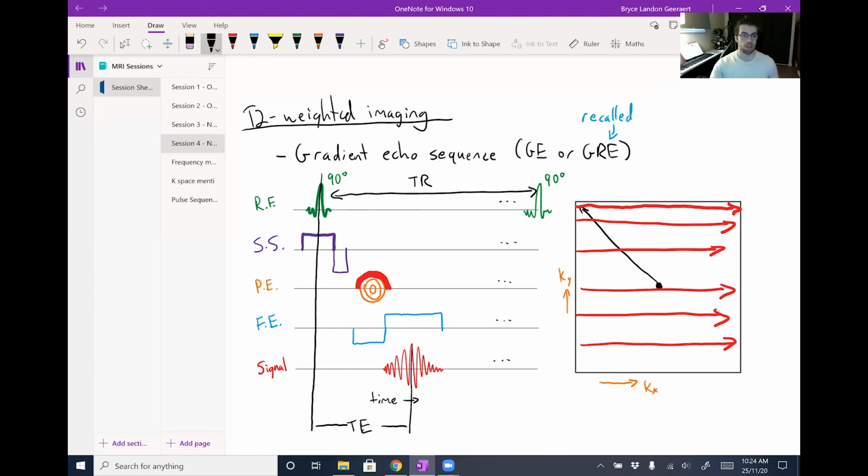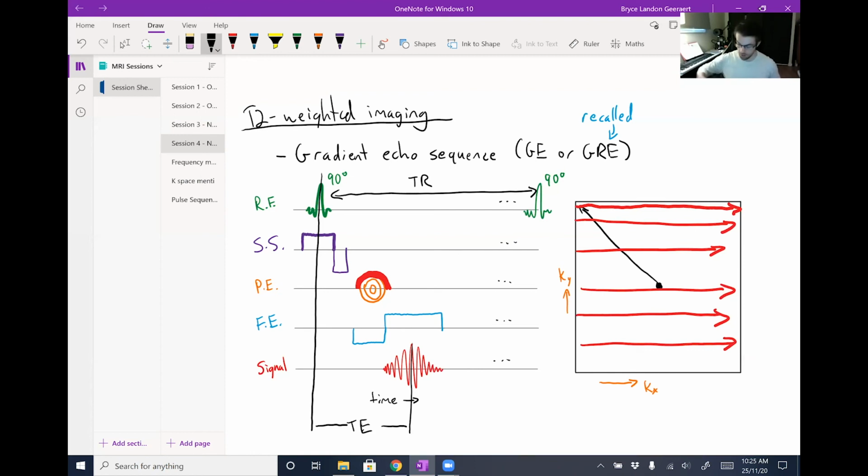So when we acquire the center point of k-space, we're acquiring the maximum, the most general contrast possible. We're pulling in the maximum amount of information about our image at once, even though it may not be the most fine and well-defined information. It's like the general bulk image that we're getting. So TE can also be the time that you acquire the center point of k-space.